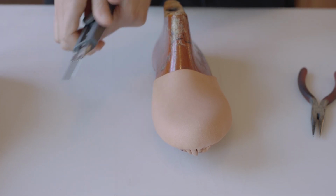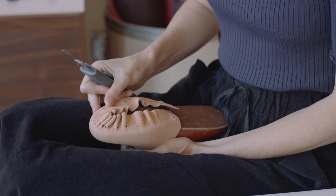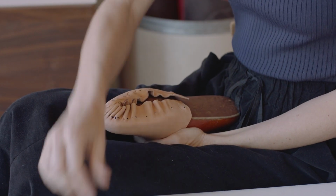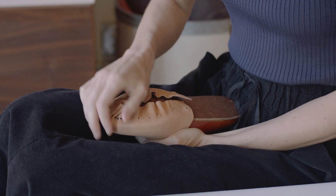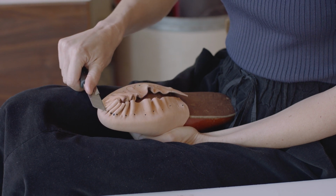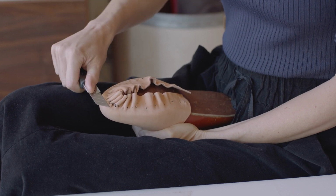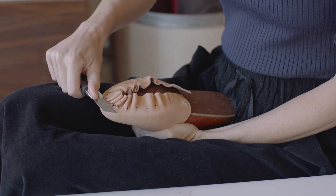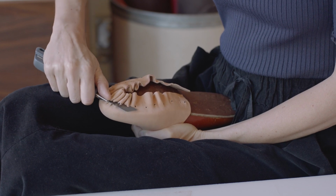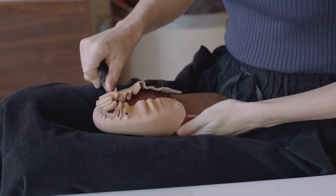So I like to roll out my knife kind of long, about four blades long, and I like to work in my lap between my legs. For me, that's the most secure place, so it's kind of against my belly. And then my non-dominant hand is below this horizon line here, down here, so there's no danger of cutting myself, or at least in theory. And then I'm gonna take the knife right where the wrinkles start to bulge out and do a sawing motion. And you're just getting rid of all the upstanding stuff. And ideally you'd be leaving at least a centimeter around the perimeter of leather.